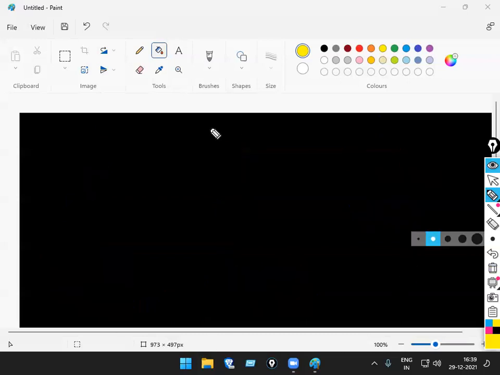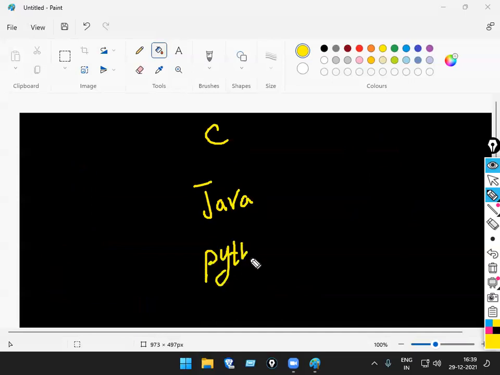Now, as a fresher, if you start, you have three options. First of all, you have C, then you have Java, then you have Python. Anyone will ask you to choose one of these. But remember that with the help of C language, you won't get a job. No one can give you a job on the C language, because it is dummy, not real time. If you want to get placed in any MNC company, either you have to pick Java or Python in programming to get a job.